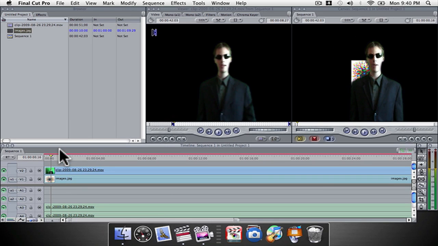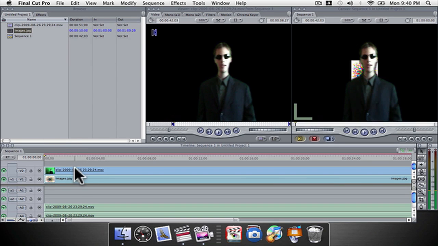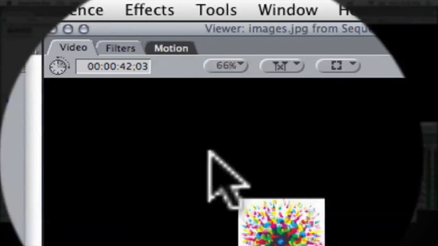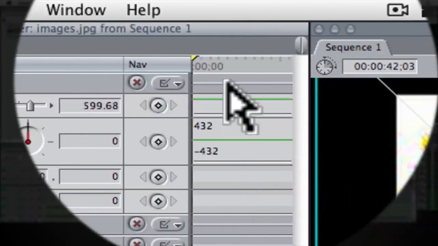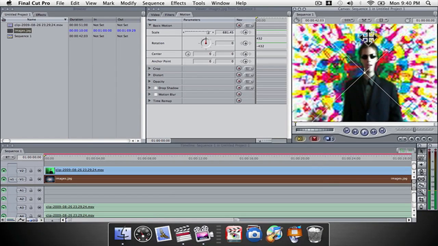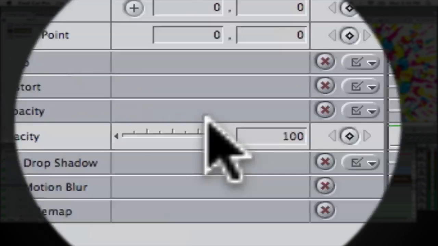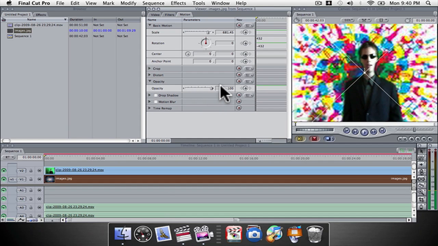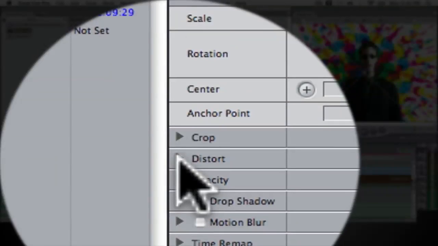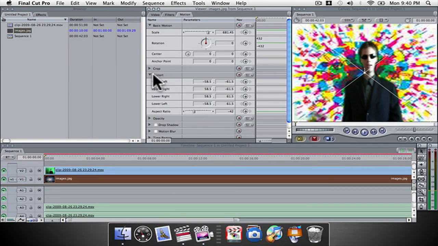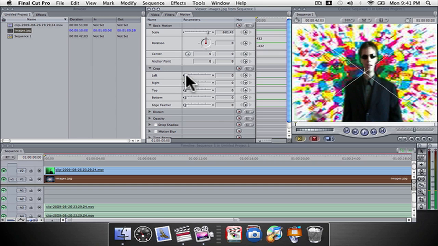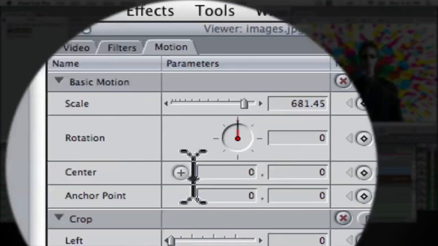And now if you see, there's this image behind me, but it's not really that big, and it's not a big image, so it'll look bad if I stretch it. But for tutorial purposes, I will stretch it out. So we're going to double click it, load it into the viewer. We're going to go to motion and the scale. You can also do the wireframe, which does that. Basic, same thing. So yeah, it's not meant to be a big image, so it will kind of mess it up. And you can also mess with here the opacity. You can distort it. And you can crop it like we did on the previous clip. I'm just going to keep it all the same. And you can obviously rotate and scale it.